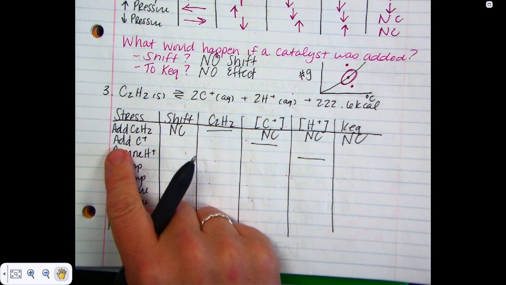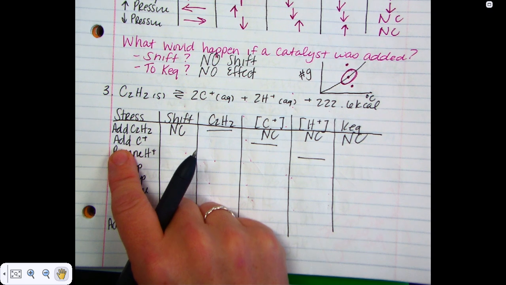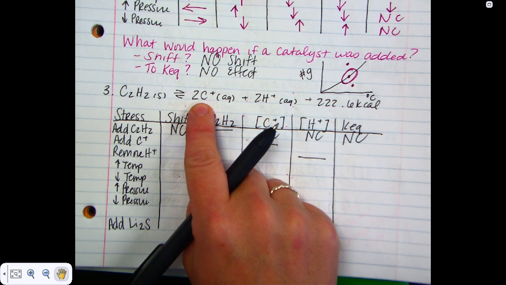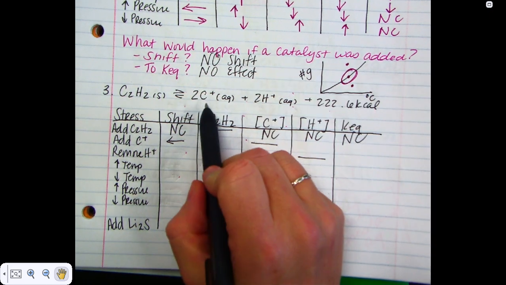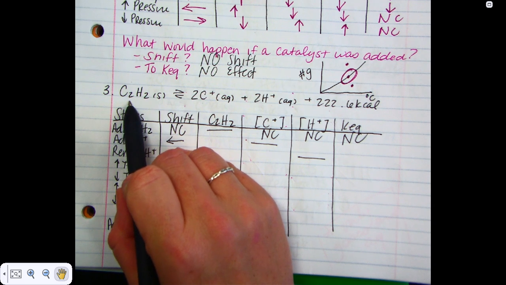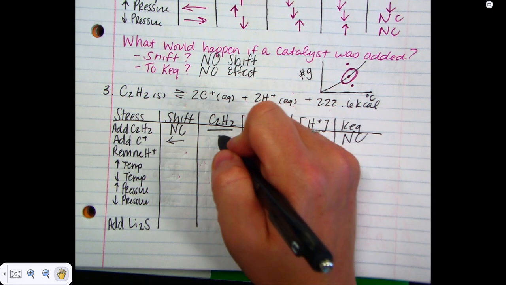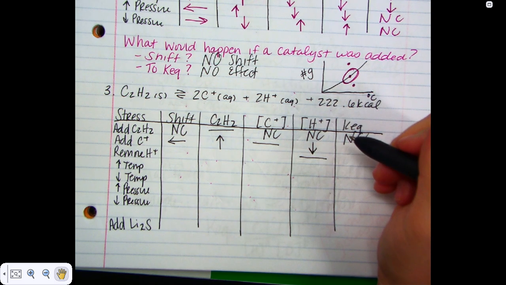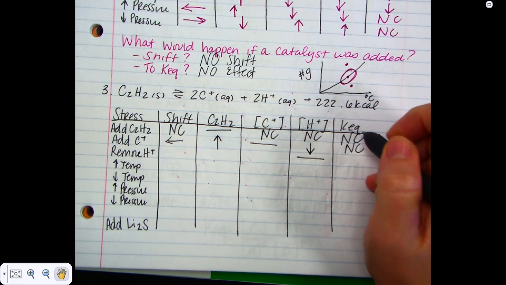All right. Add C+. So really what I should have probably written here was a source of C+, because I generally just don't have ions hanging out in a beaker. But I'm adding some C+. So where does that push me? Well, if I add C+, and it's on the product side, it's going to shift me back to the reactant side. It means I'm going to start to cause some C2H2 to precipitate out of my solution. So I should see at the bottom of my test tube or beaker a solid start to form. So the amount of C2H2 goes up, and the amount of 2H+ goes down because it's being used to make the solid. No change in K.